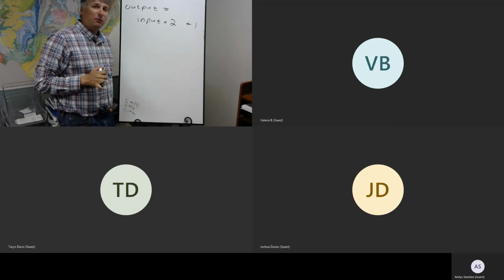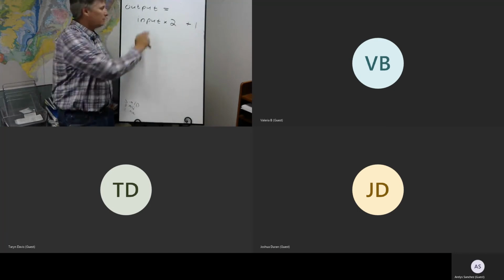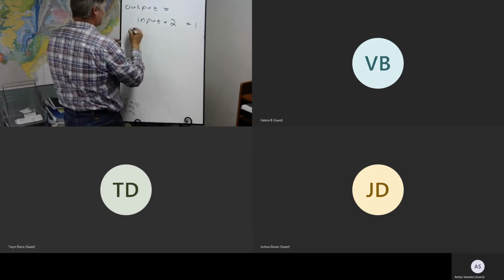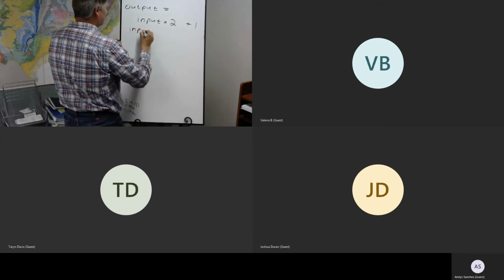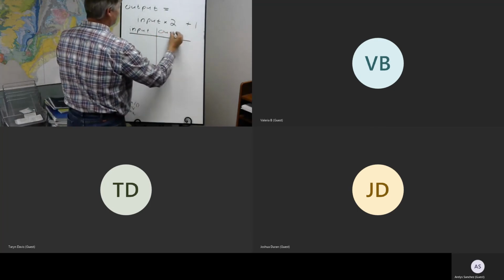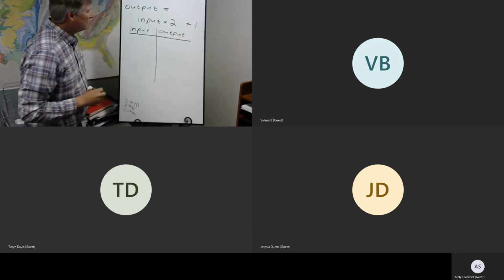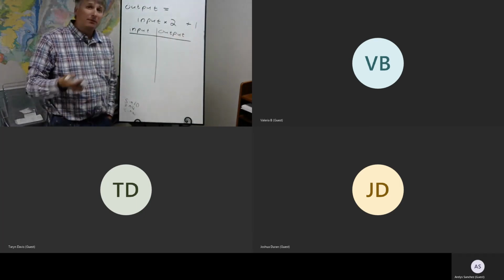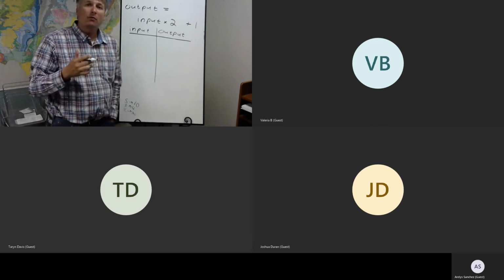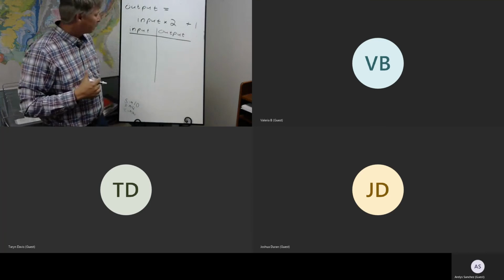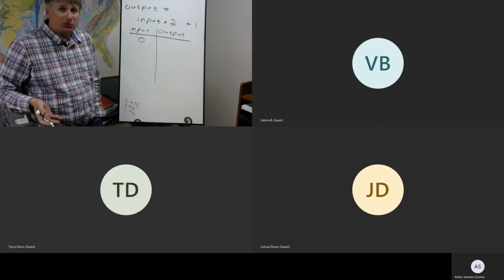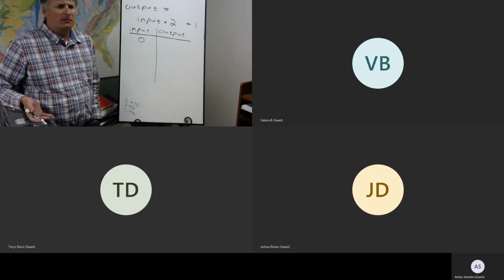So let's say we're going to do this kind of a formula. The output will be twice the input plus 1. So what that means, my input and my output. Well, let's pick some inputs and generate some outputs. So let's start kind of easy. Let's go with an input of 0. So if I input 0, which I freely choose, well then what's my output going to be?